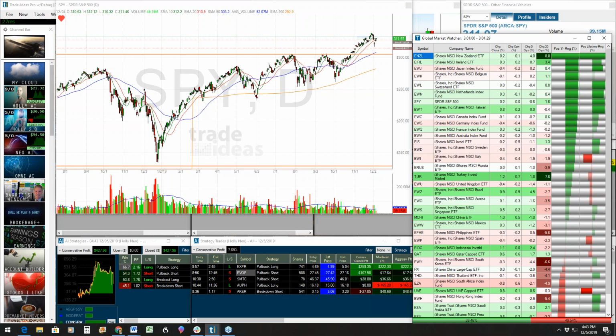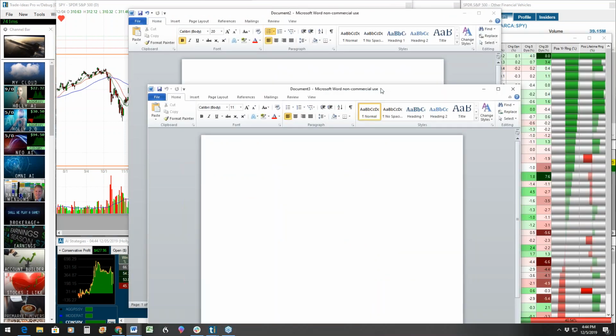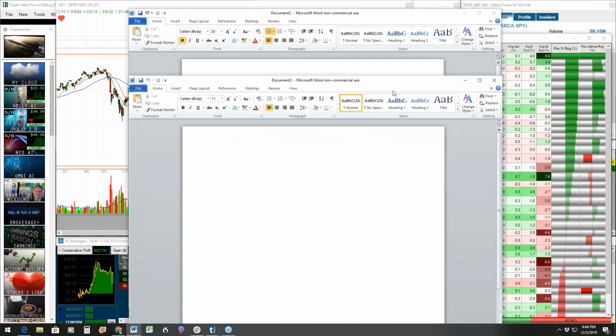All right, guys, now for my real life trading story. Let me bring over just kind of a Word doc I put together, not a timeline. We're going to go through it step by step instead of me just rattling off, looking at a blank page or a chart. Yeah, grab the popcorn, Wally. It's kind of interesting. Let me get me a drink of water.